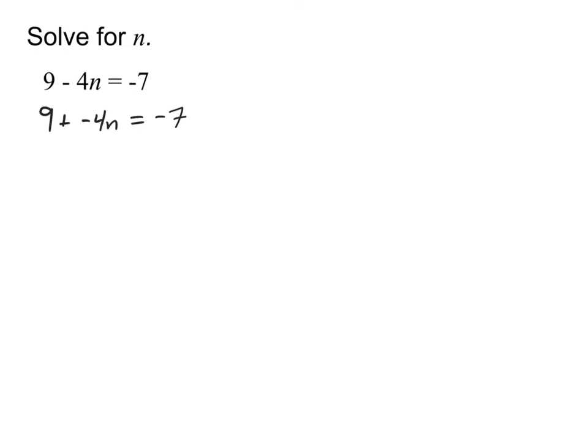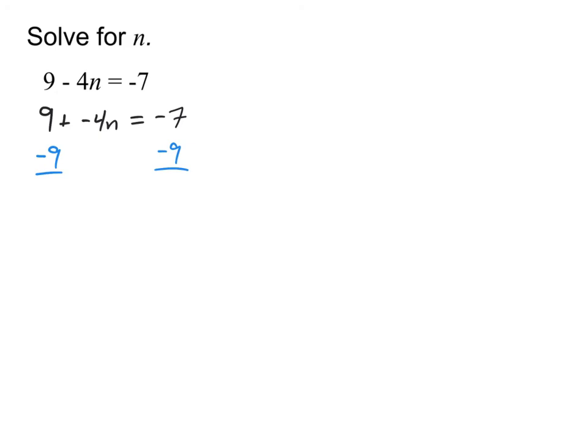Because since the 9 is positive, that 9 is actually being added to the n. And since we do have that positive 9 there, so it's being added, we will get rid of the 9 out of the left-hand side by actually subtracting 9 from both sides. And remember, when I say both sides, I'm talking about both sides of the equal sign. So make sure you do it once on the left side and once on the right side.